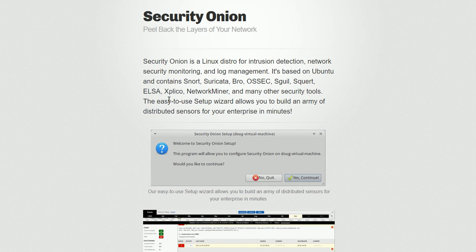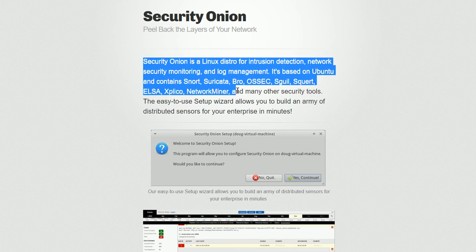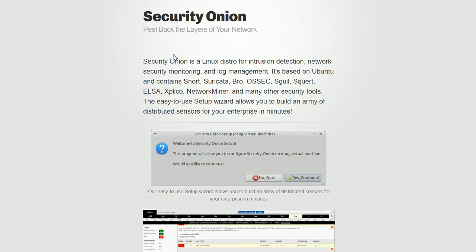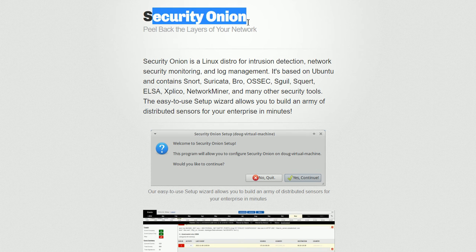The next one is another Linux-based one. This is if you are totally in security. I mean, if you are a new admin, you probably won't even be touching this stuff. But just in case you are interested in something really, really advanced and you want to get that security hat on, you can definitely try Security Onion, which is basically a Linux-based distro.